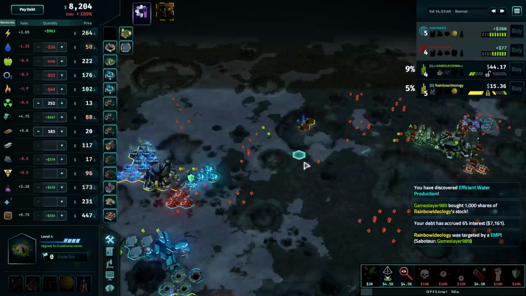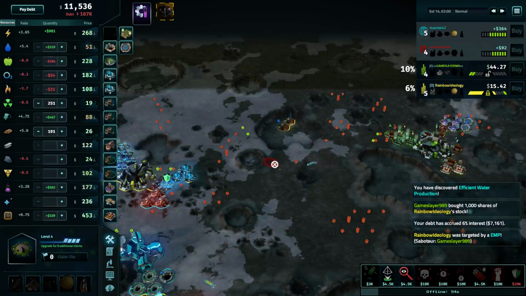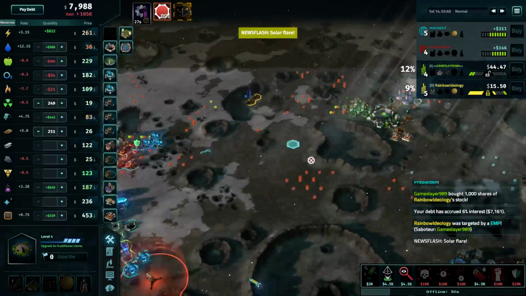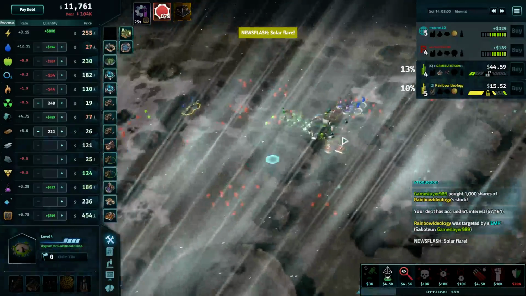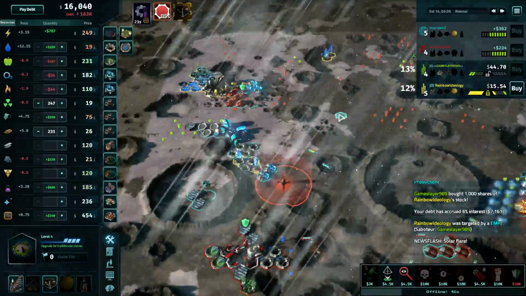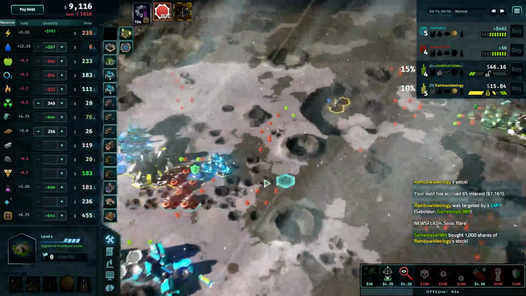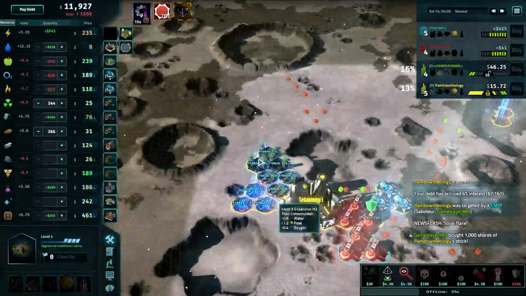So it's good not to keep your money in cash. Perhaps not good to auto sell stuff like electronics at the moment. These black market attacks on Rainbow are really hurting. Yeah, definitely.